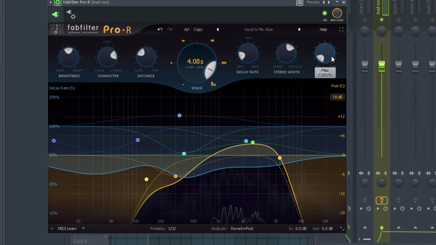Now this sounds most ideal. You see, we have just about 3.8% of the mix dialed in. You don't have to go crazy by having 10%, 20%. So for your lead vocals, this is the easiest way to get it done. This is going to get you through if you're trying to send out a demo, make song covers, or even put out some of your own songs. So to get your lead vocals sounding right with reverb, this is an easy way to get it done.